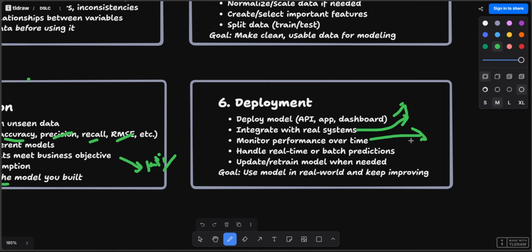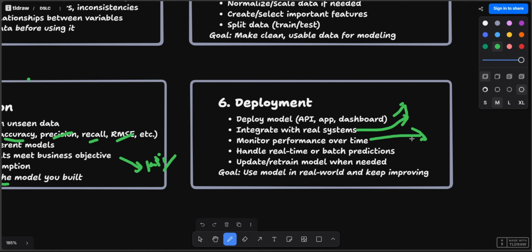So now you have built a machine learning model. Machine learning models are not stagnant, right? They evolve. They have to evolve because the data will change over time. Let's say you have done your analysis today, and tomorrow or after a month, the data might change. So there will be a drift in the data. Accordingly, you have to create a dashboard where you can analyze your model performance over time, and make that an automated way too.